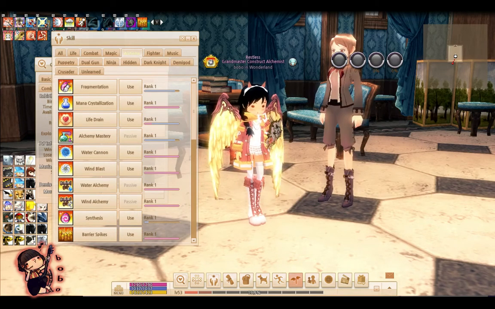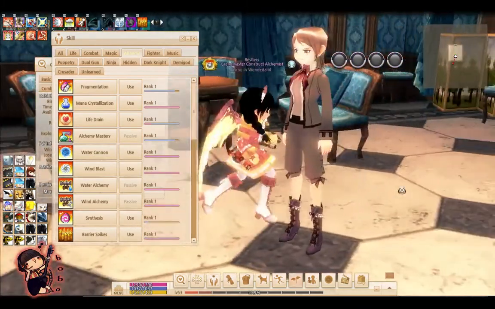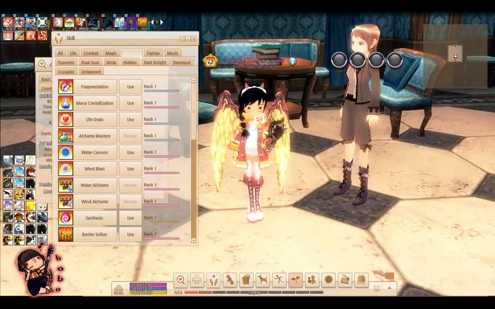Your gear itself, like having high alchemy enchants and stuff like that, is not gonna affect it because they're not gonna be like, oh, look at you, you've got pro gear. They're not gonna know that. It's basically just your alchemy rank and your journal points. So hopefully that is helpful for you guys trying to apply for Royal Alchemist.